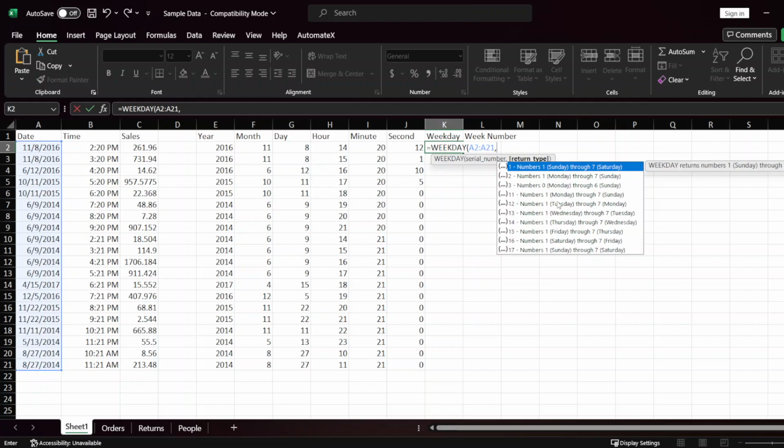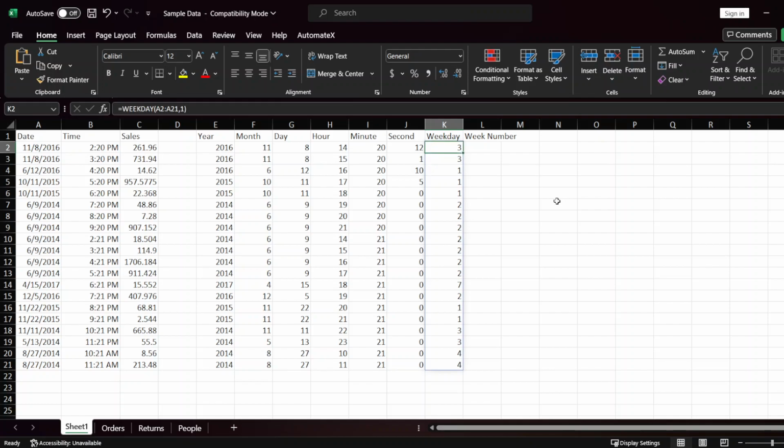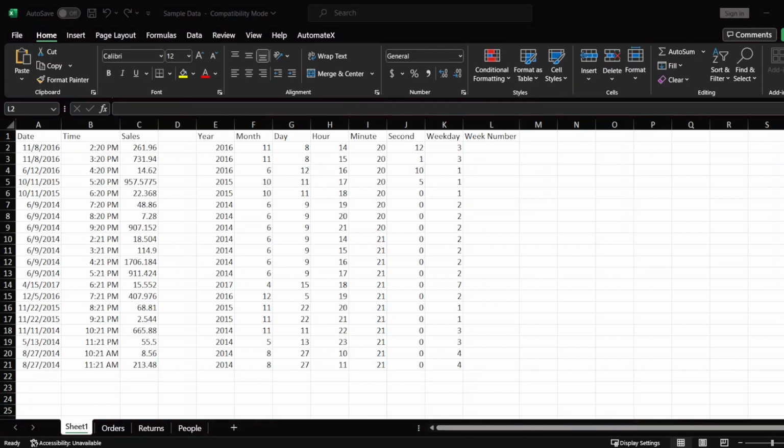So here you need to select which one should come first, from where it starts. It starts from Sunday or it starts from Monday. So for now I'll select 1. Close the bracket, see weekday. So it basically tells the day of the week.